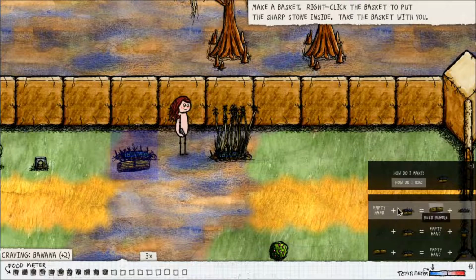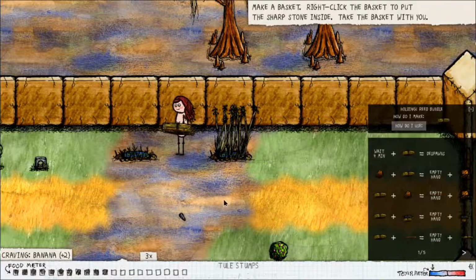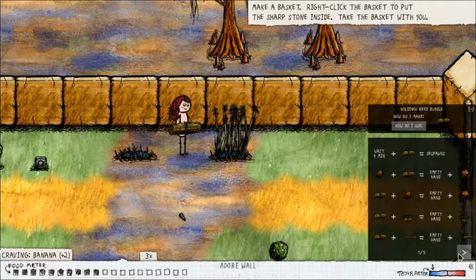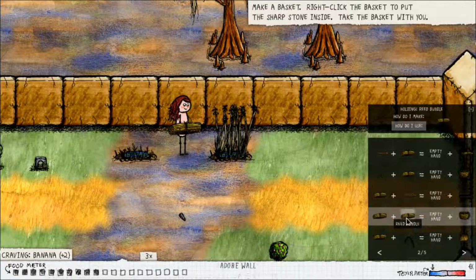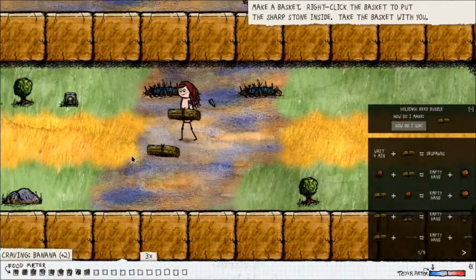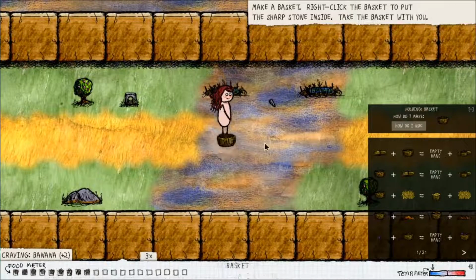Harvested tool reeds. What can I do with this? It'll despawn, adding it to reed bundle, plus reed bundle equals basket. So we'll get 2 of those. And now we got a basket. So that's more or less how the crafting guide works.